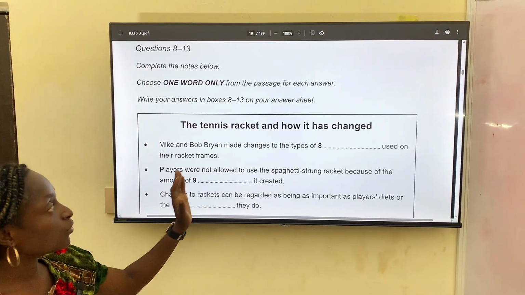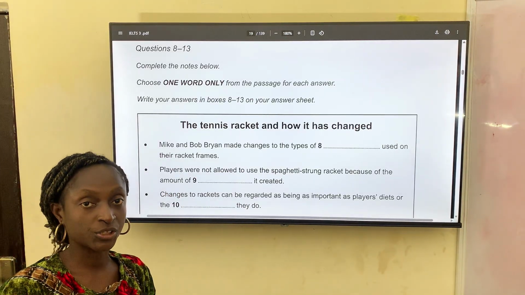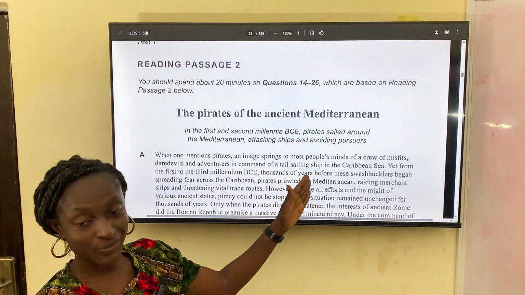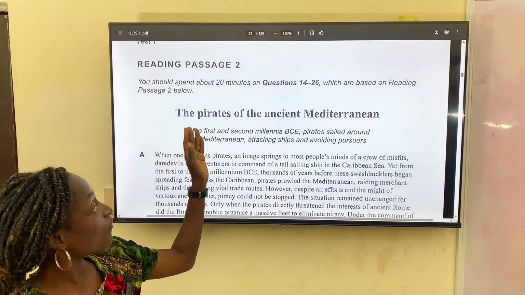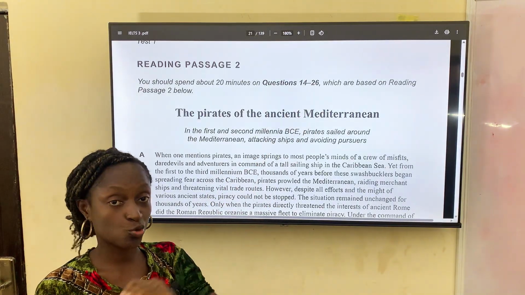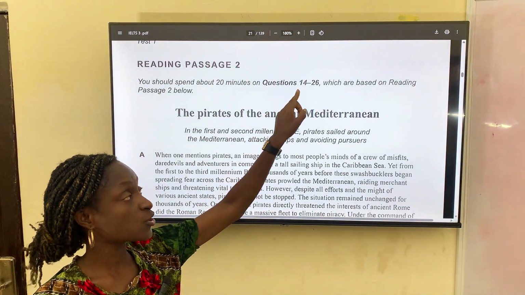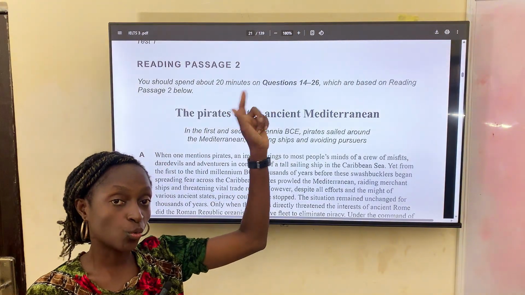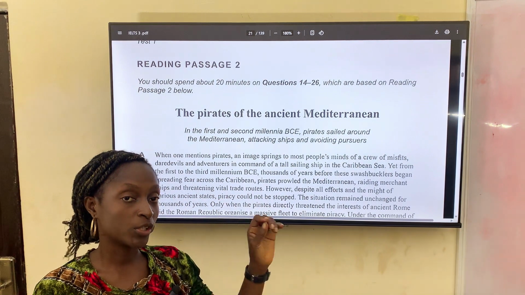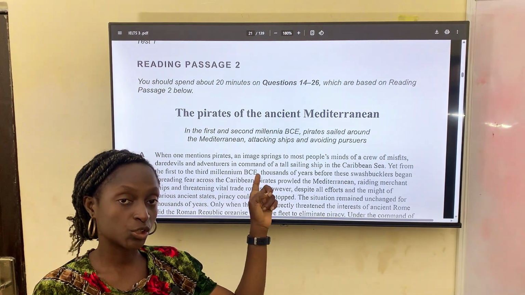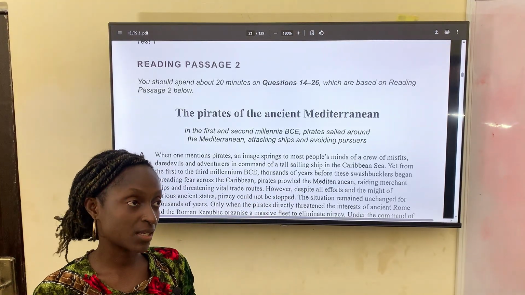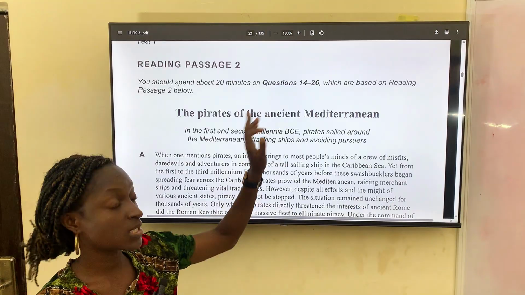So now let's go on and look at section 2. Let's see questions that are common under section 2. Now we are on reading passage 2, like you can see. So we have question 14 to 26, sometimes could be 15 to 27, but in this situation it is 14 to 26 because section 1 or reading passage 1 is question 1 to 13. But when we have question 1 to 14 underneath section 1, then section 2 would be 15 to 27. So have that in mind. We're also answering this in 20 minutes.